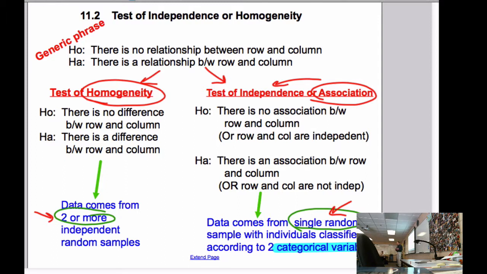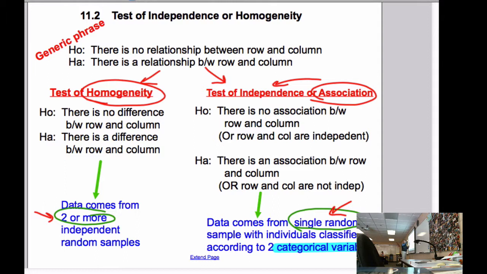Now here's what happens. They used to just teach us a test of independence. Now all of a sudden our book splits it up into two different types. We're not going to focus too heavily on the two separate parts. If you get stuck, it even says this right in the book: if you're not exactly sure which one, just say chi-squared test of independence. Either way, a test of independence has got to be bigger than a 1 by something, and we'll get to that.